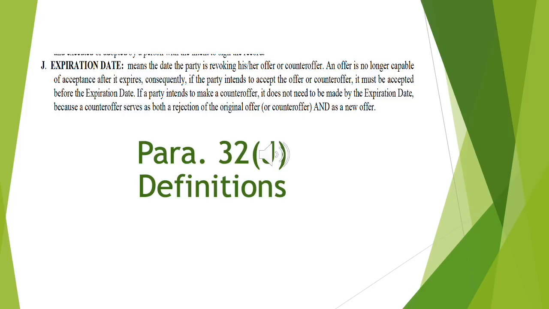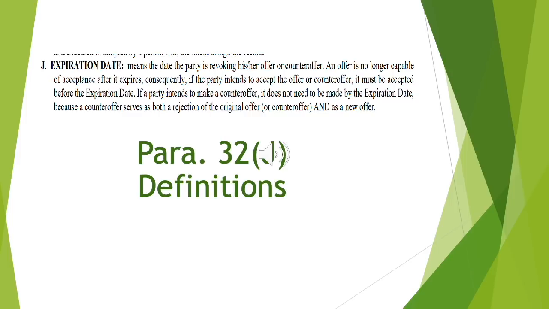So you can always just solidify that whole understanding of the parties by creating an amendment or addendum that says something along those lines. And I think it's important, again, even though it appears everybody's on the same page and we're all marching towards closing, because we have that specific provision in the contract that says that we can't create contracts by performance, only by a signed written agreement, and because the expiration date serves as a revocation of an offer or counteroffer, it's always a good idea to get everybody on the same page and create an amendment or addendum where the parties specifically recognize that they have a contract and are willing to be obligated by that contract and perform on that contract.